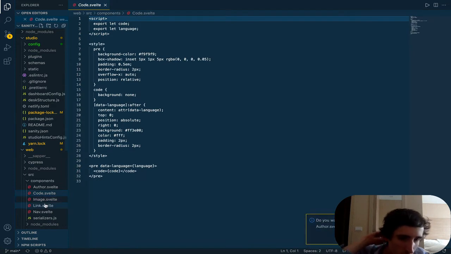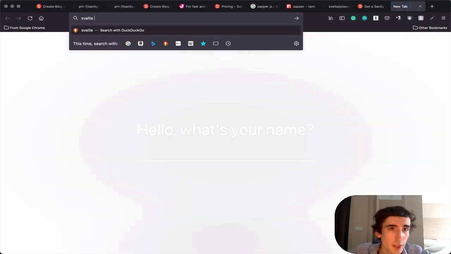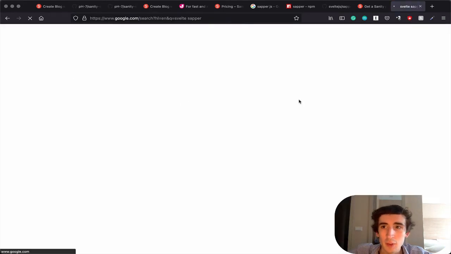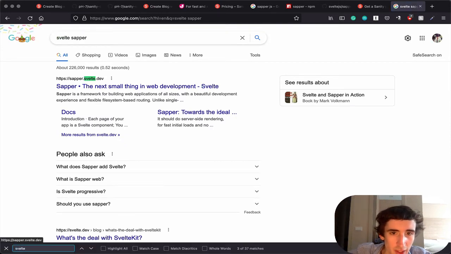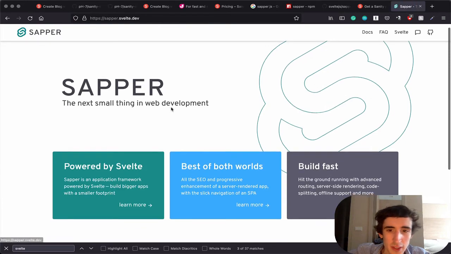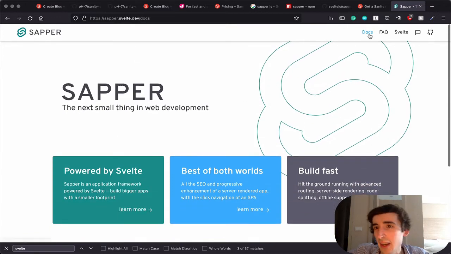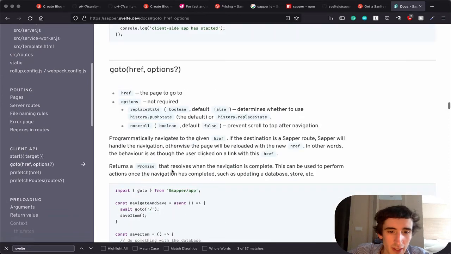So Sapper will do, that's a React component. Oh, actually no, it's not. Oh yeah, they use Svelte. I've never used that one. So Svelte. Let's have a look. Is it automatic? Yeah. So that's actually from Svelte. You see, I didn't know, but Svelte is Sapper actually. And so the doc, and yeah, I suggest you learn a bit about Sapper and how it works on the client side and so on.